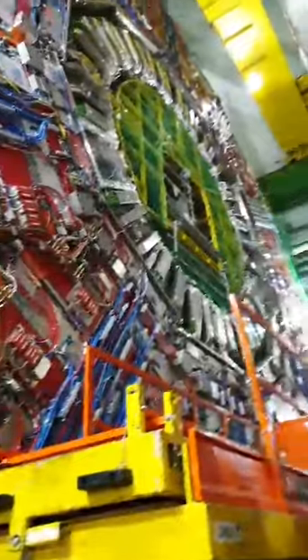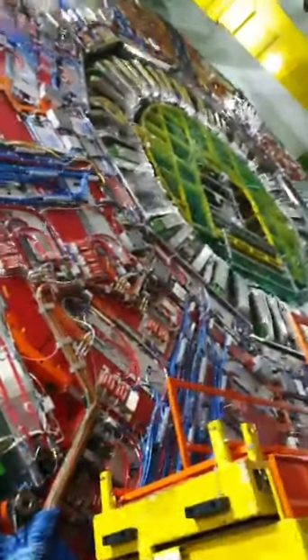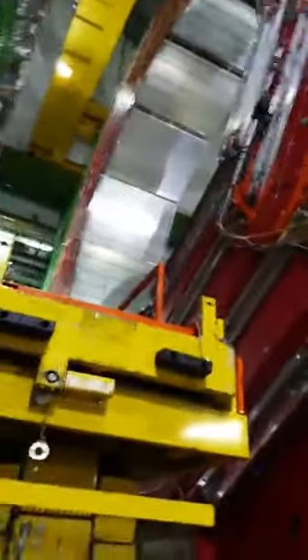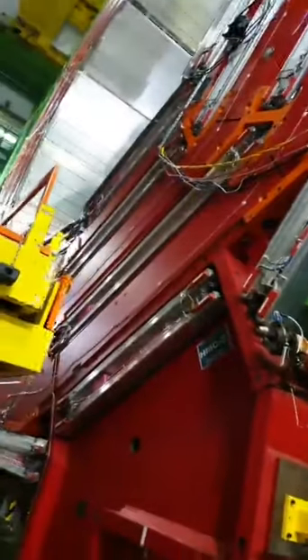Here you can see a few things. The yellow scaffolding is really the core of the detector — that's where the tracker is and where the interactions happen. You can also see these red cylinders, which are used for the alignment of the detector. This is critical because we need to simulate our detector and how all the particles interact with each part, depending on the material — carbon fiber, fiberglass, steel, and so on. We need to know where everything is; that's super critical.